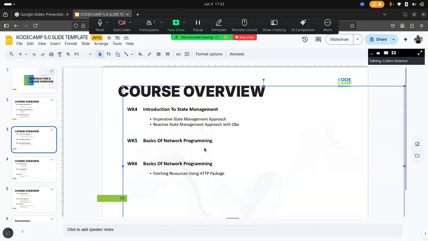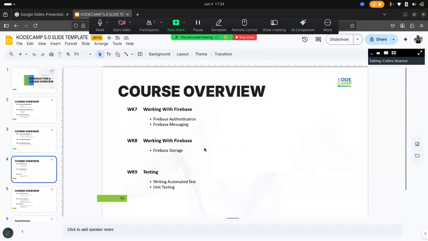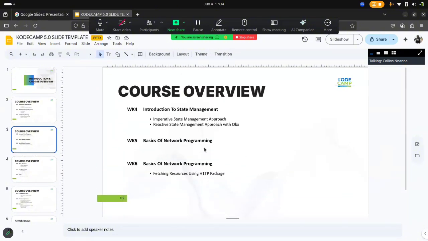And weeks 5 and 6 are basically network programming, how to integrate endpoints. Most of the internet programming that happens these days is REST APIs, right? We're looking at how to integrate REST APIs, and how to make sure the rest of your app communicates with the REST endpoints, and you decouple the architecture. We're looking at how to do all these things, right? And for this, we'll be working with the HTTP package as a starter, and we'll move on to the Dio package. Dio is a bit more complex, with more features than the HTTP package.